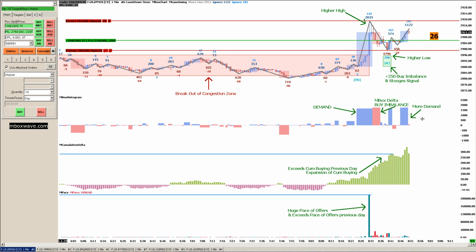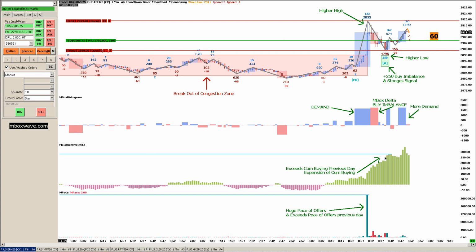So initially, at the time where I took the trade, we had 10 points of confirmation. And then as the trade develops, I also am reading the indicators like this right here. I see more demand. That confirms my position and allows me to remain confident in the trade I took, right? I'm also seeing that cumulative delta buying is expanding further right here. This more demand happened after I took the trade. So I'm watching the indicators after I take the trade, because this confirms my position, and this reconfirms my position. So it's like two reconfirmations right here.